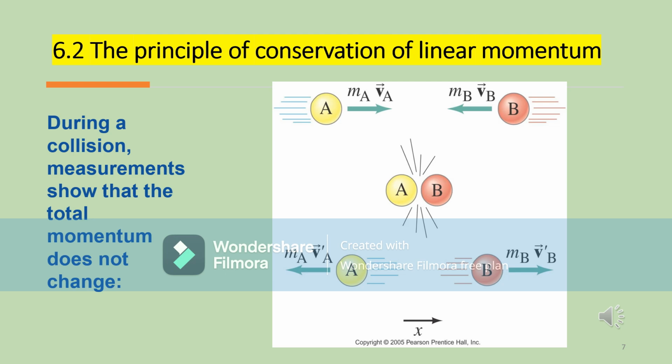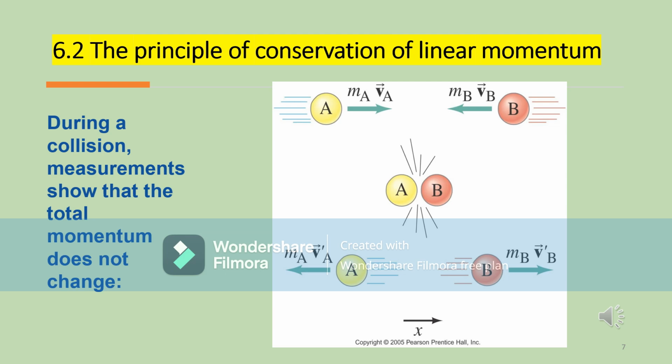Imagine you have a billiard table with balls on it. When you strike the cue ball with the cue stick, you're applying a force to the cue ball. But once the cue ball is in motion and collides with other balls, the total momentum of the balls before and after the collision remains the same. This is because the system is closed and no external forces are acting on it, like wind or friction from outside.